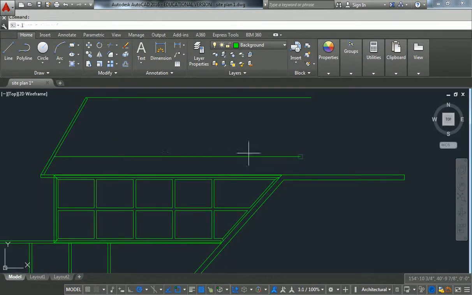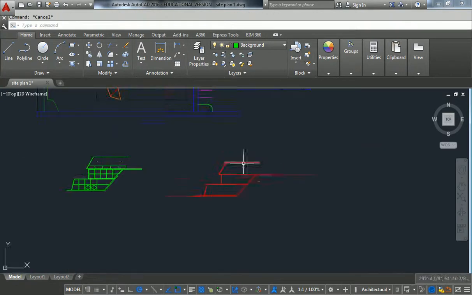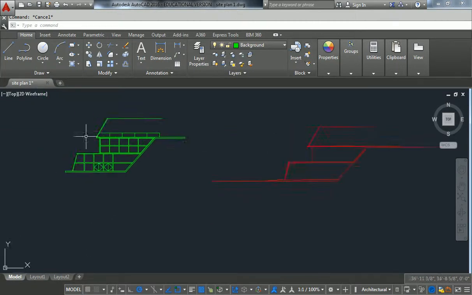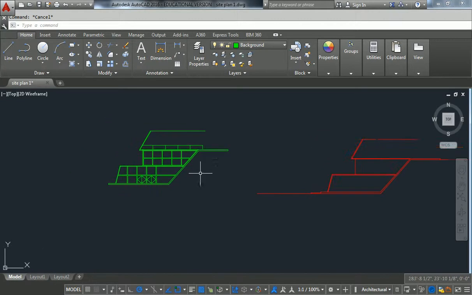I'm trying to show that there could be a lot of entourage behind the actual cut that you're trying to make, right? So this is just trying to simulate that, okay?